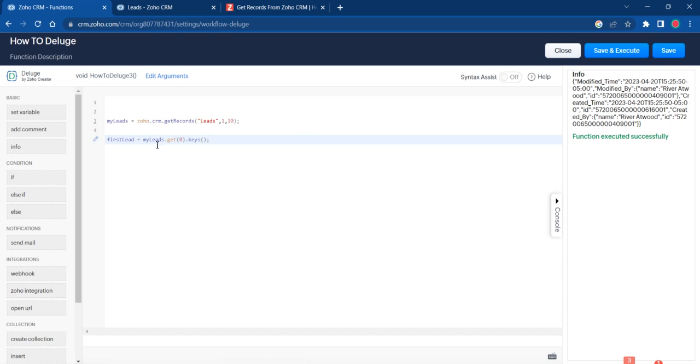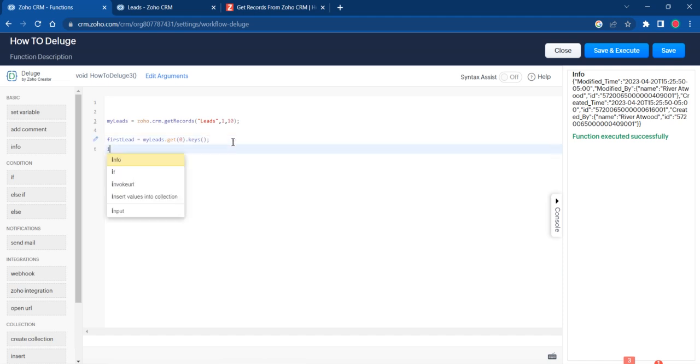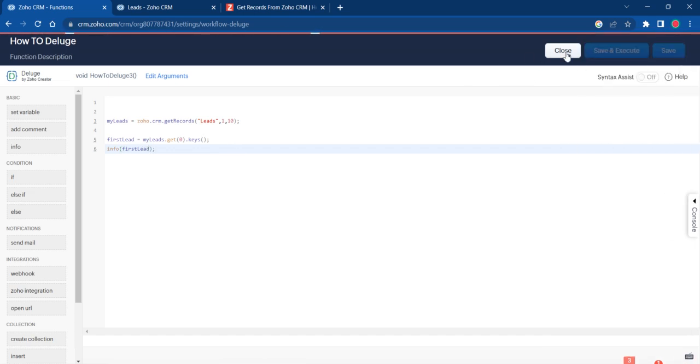We're expecting the lead to be in the form of a map, which is then put into a list. Let's go ahead and just print off first lead and see what we got.